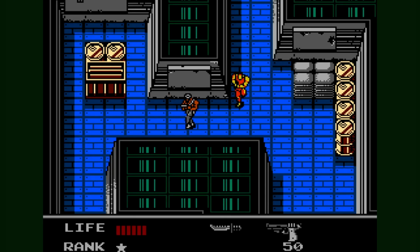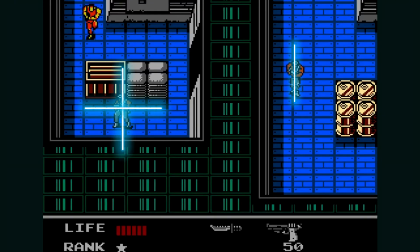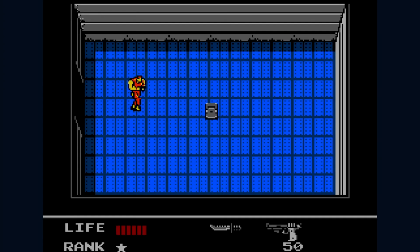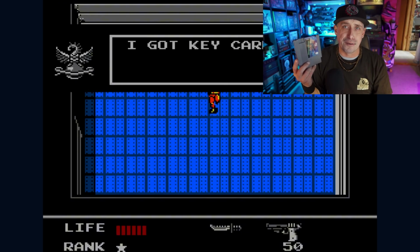The hitboxes on some of those enemies are a real pain in the butt. It's like an orthogonal vision, or whatever that term is, where they can see you up this way and this way. If you're on those sides, they can't see you. But when you might have punched them and missed, because that hitbox is so hard to hit on some of these guys, all of a sudden they see you. So I find a lot of the time I am just bowling through those enemies.